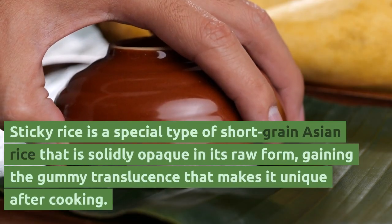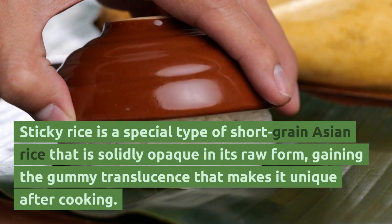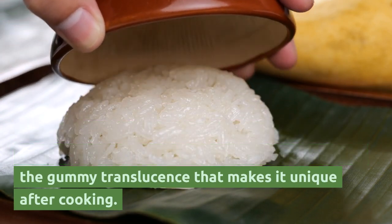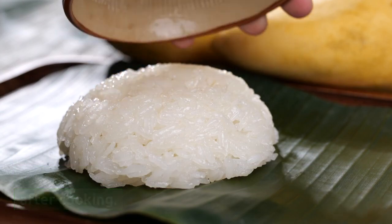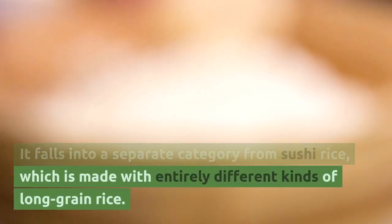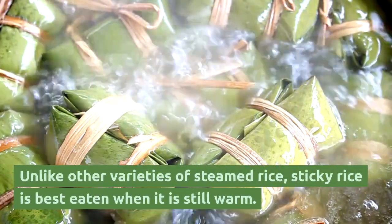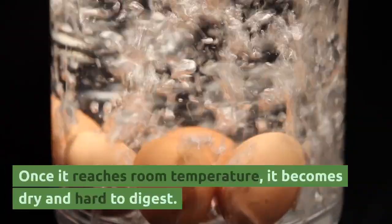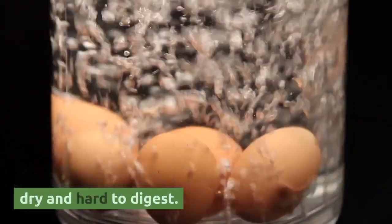Serving. Sticky rice is a special type of short-grain Asian rice that is solidly opaque in its raw form, gaining the gummy translucence that makes it unique after cooking. It falls into a separate category from sushi rice, which is made with entirely different kinds of long-grain rice. Unlike other varieties of steamed rice, sticky rice is best eaten when it is still warm. Once it reaches room temperature, it becomes dry and hard to digest.